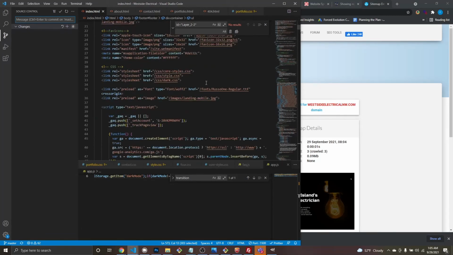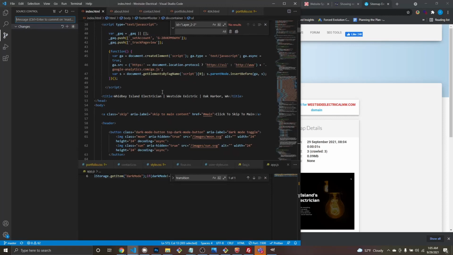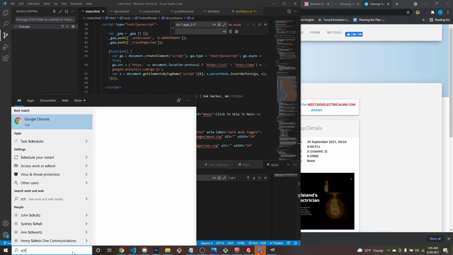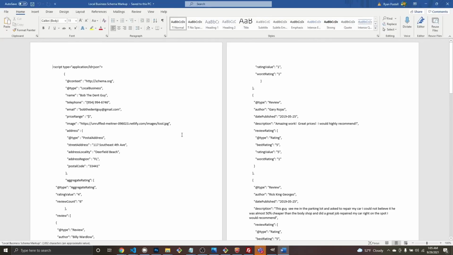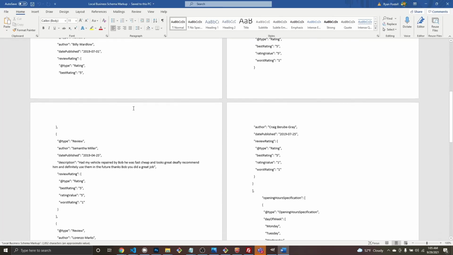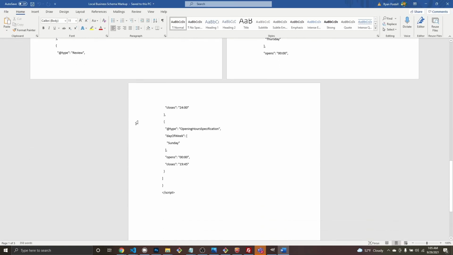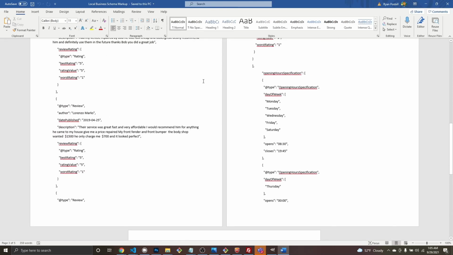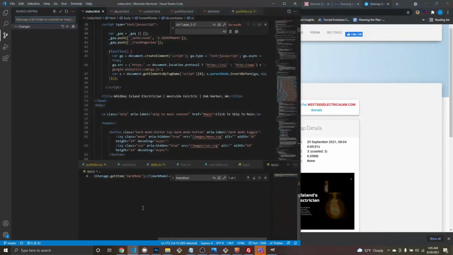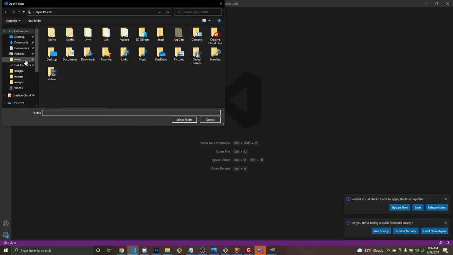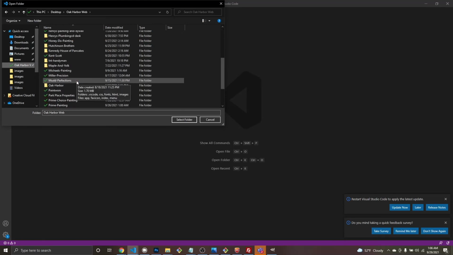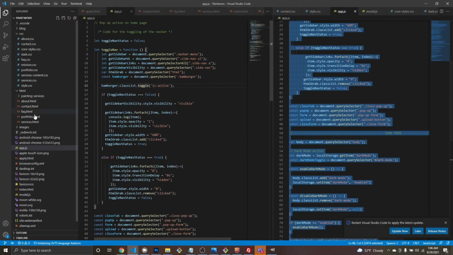And then, just when you think you're done, schema, local business schema markup. Oh, this is all the ratings and stuff. Oh, now I gotta delete the ratings. That's an old one, so let's open up a new window. I think this is one of them. So go to index.